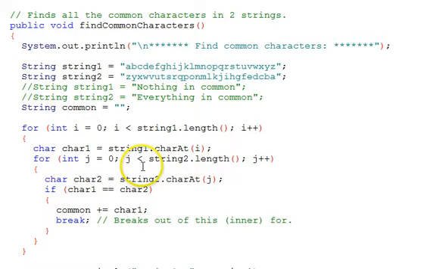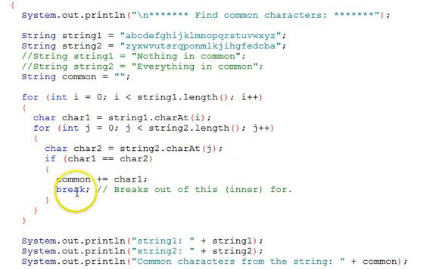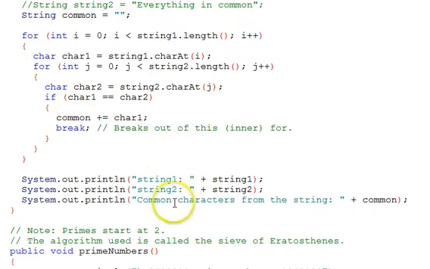So the break statement here is a useful statement in looping scenarios, and it will take you out of the current loop one level out, which in this case takes you back to the loop control statement of the outermost loop. And then we print out our results down here, our two strings, and also the common character string.